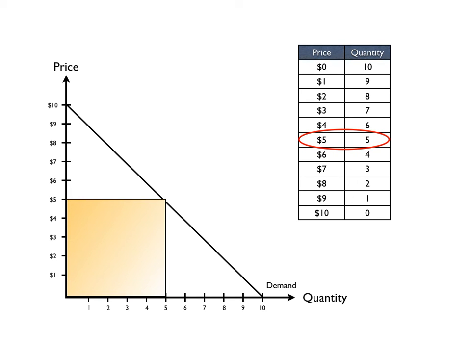So now if we look at 5 units sold at $5, the total value here is $37.50. It's the area of the square plus the area of the triangle. The square is going to be total revenue. $5 times 5 units is $25 in total revenue. That leaves $12.50 for consumer surplus. Consumer surplus is how much consumers value this item above and beyond what they paid for it. I would have paid up to $9 for the first unit. I only paid $5. There was $4 in surplus for that person. The second unit, somebody is willing to pay up to $8 for it, but they only had to pay $5. So there's $3 in surplus. The third unit, they would have paid up to $7. They only had to pay $5. So there's $2 in surplus. And for that fourth unit, there's $1 in surplus.